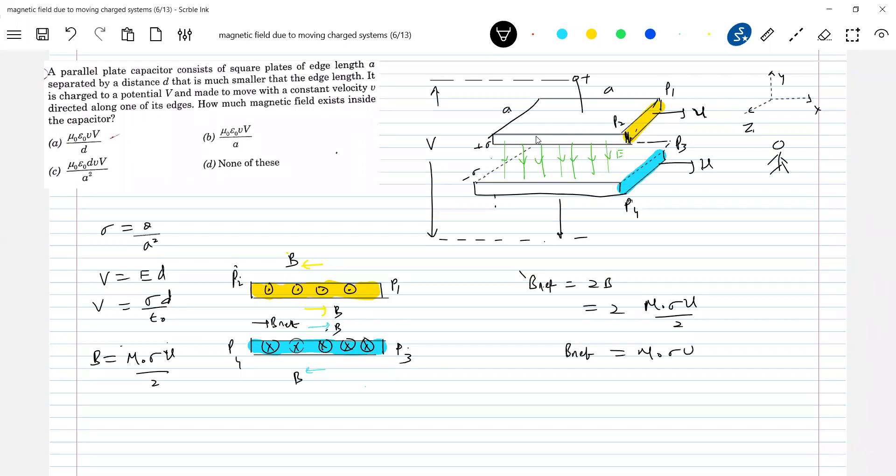So this is what net we do. We don't know sigma. Sigma is what we assume. Sigma I'll replace from here. So this should be equal to μ₀, sigma will be V ε₀ U by D. So μ₀ ε₀ U potential, V is the potential. If you want potential, write V₀ or any other symbol and substitute. So this will be the magnetic field directed along negative z-axis.